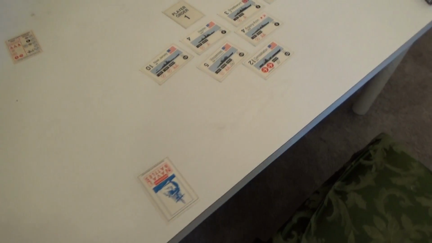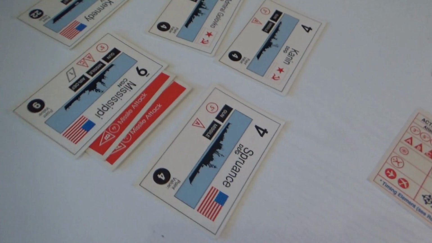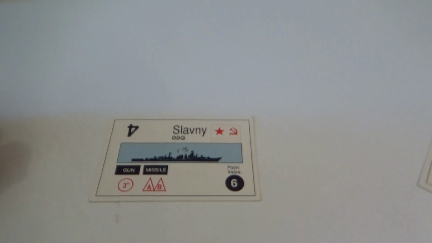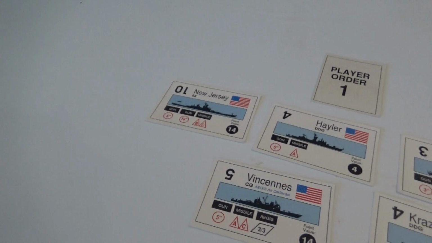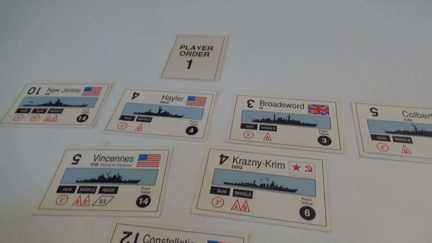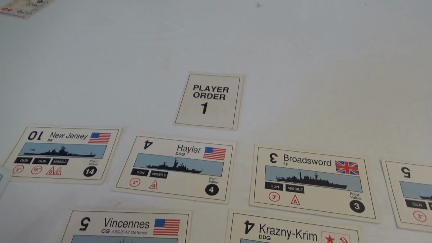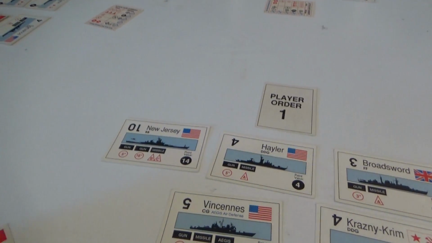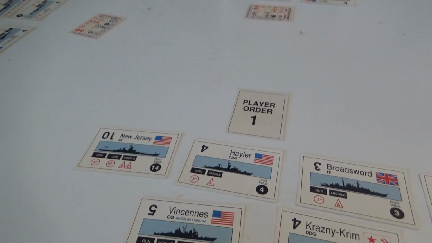And that is that for player 1's turn. So player 1, at the end of all things here, has gotten 3 damage on the Mississippi and has procured a 6-point Slavny Soviet destroyer. That goes there, and those points are going to add to whatever he has left at the end of the game, if he has anything left. Now player 1 takes a look at his hand and says, now I have 3 cards left. Additional ship, he could play right now if he wanted to, but he's going to hang on to that because maybe something will happen where he needs to get one.